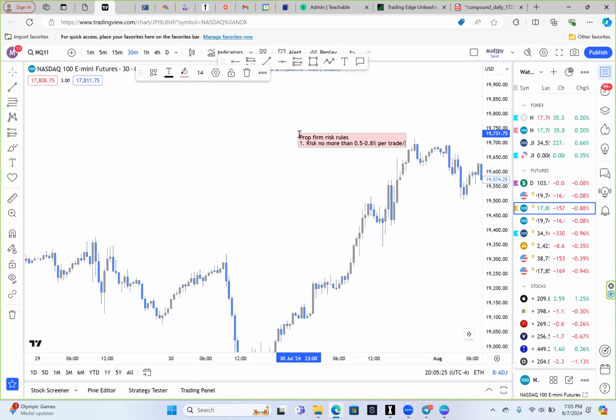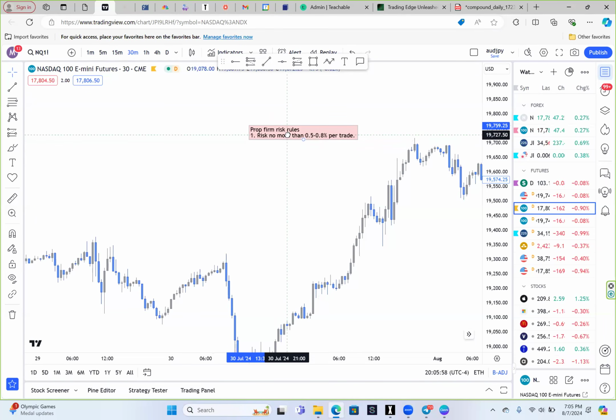Okay, so just to expand on that, if I'm lowering my risk, I'll use a 0.5. But my average risk daily is typically 0.6% on the account. And then if I really feel like this is an A+ setup, like I want to go a little higher with my risk, I will use that 0.7 to 0.8%. Okay, that's really my only risk rule for prop firms, right? You don't need to make it more complicated than it is.